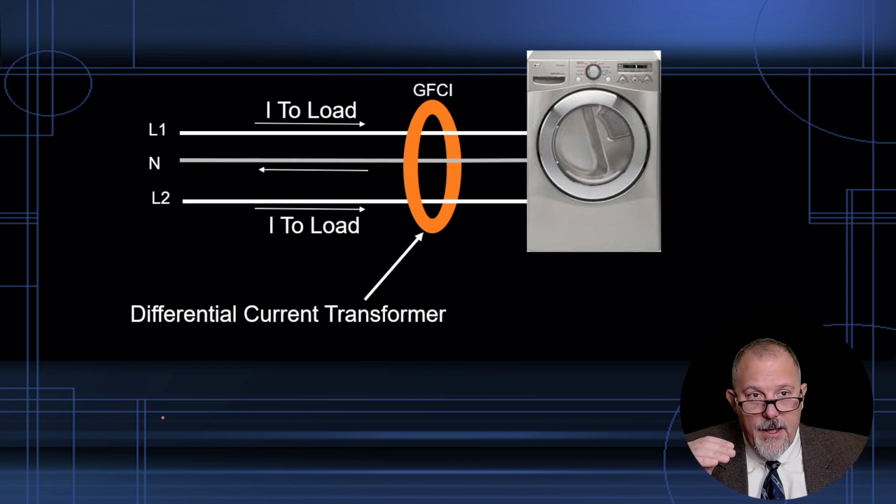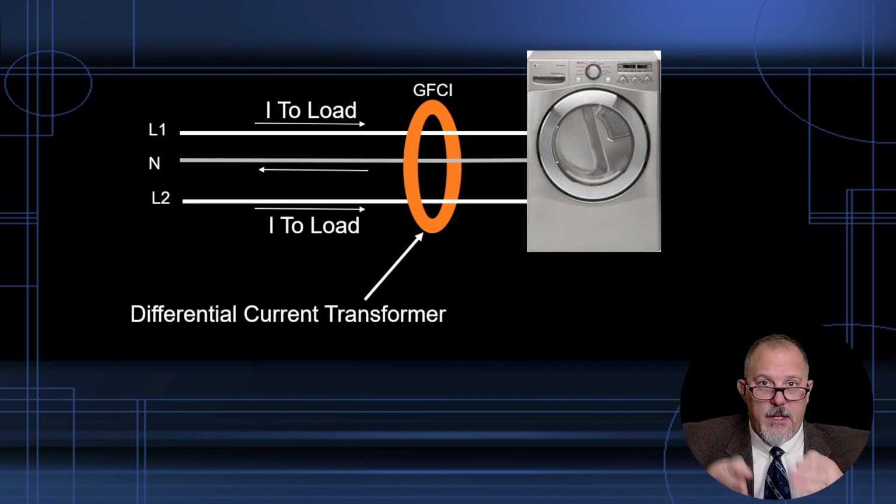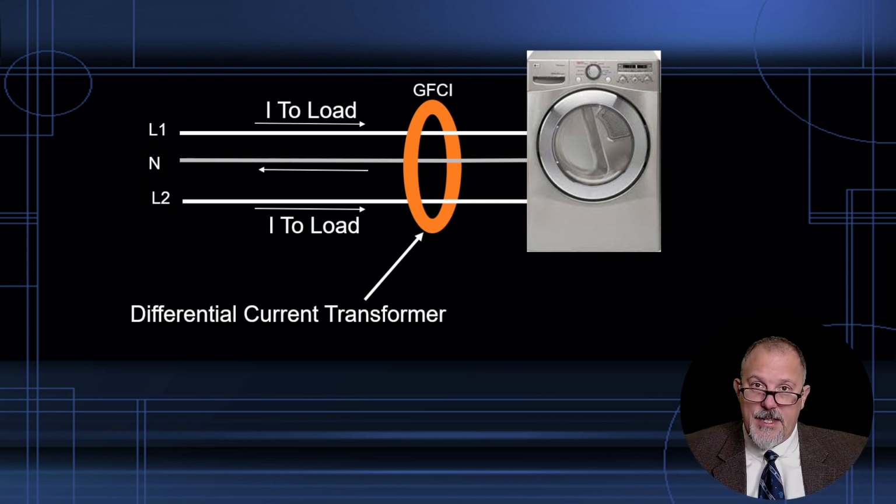So I don't need the neutral in this GFCI application. I can have that neutral, and if I don't need it, I will always have a balanced circuit with the load because the current can't go anywhere else, as long as the current stays in the path. Another common question we get.